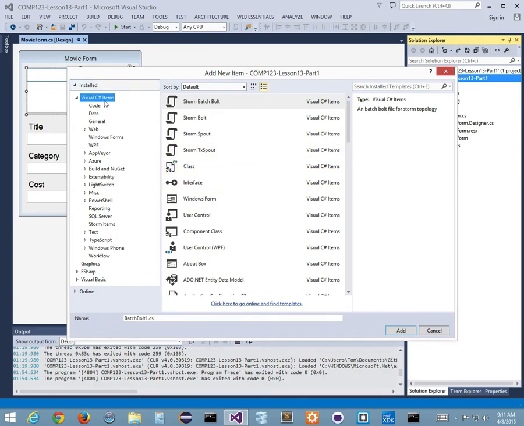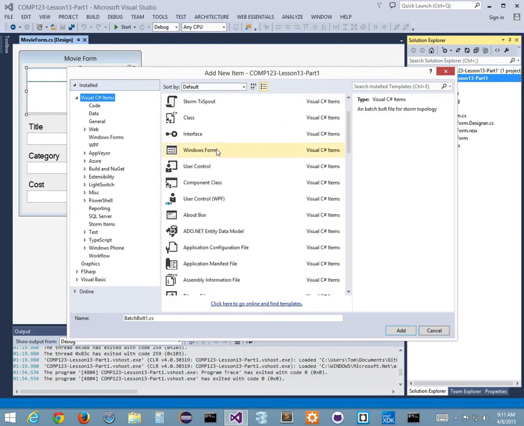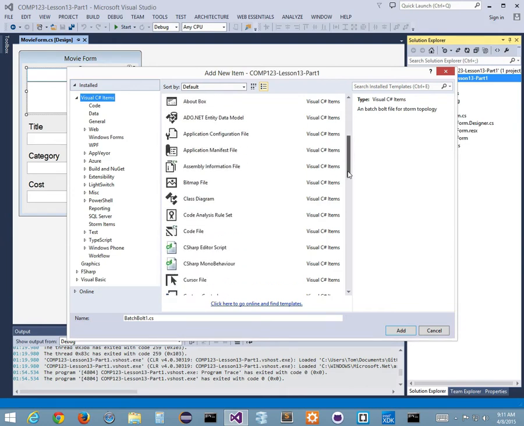If I look at Visual C# as an example, I can add all these different things. Look at this. I have different classes, some other stuff, Windows form. I could add that one. Hey, look, here's an about box. I asked you guys for an about box. It kind of does it all there for you. We're going to talk about that a little bit too.